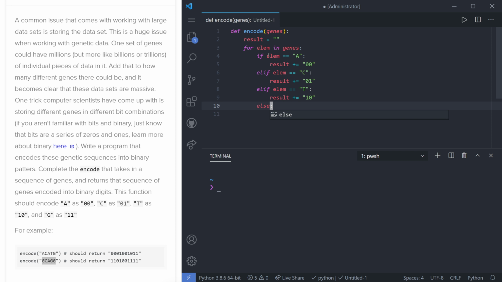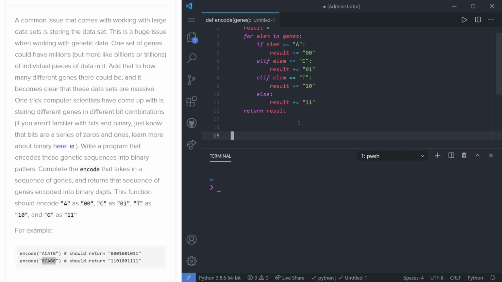And otherwise, it'll be a 1, 1. And so, we're going character by character through the gene string and checking if it's an A, a C, a T, or something else, and converting it to the requisite binary representation. And we're accumulating or concatenating into an empty string to start, and we'll end up with our converted string.